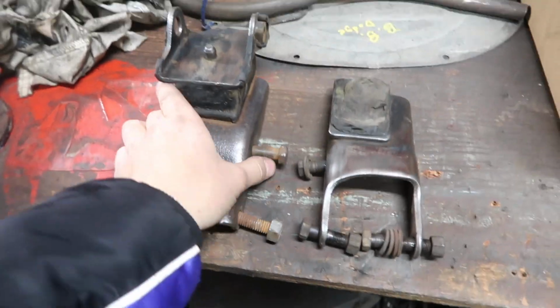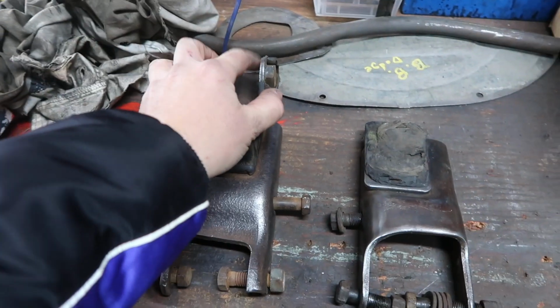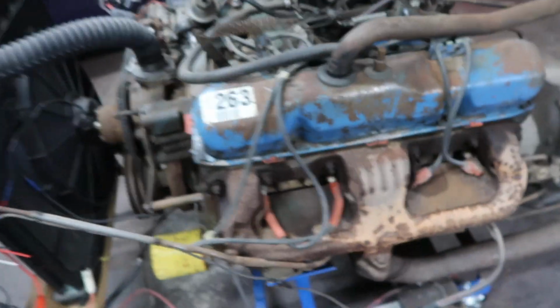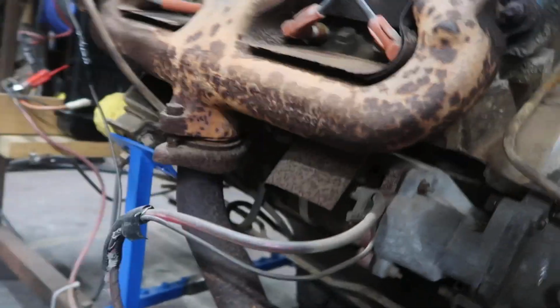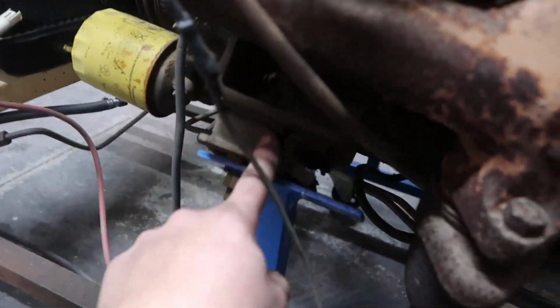It's not a straight swap. Engine mounts are another thing. So as you can see here, these motor mounts are off of a car. I'm ordering all new motor mounts that should be in tomorrow. The ones that come out of a motorhome are usually quite a bit bigger, and the brackets are a lot larger, and they are like a bolt style. I don't like these styles, so you do have to change these out too. So that's another thing you gotta change out.